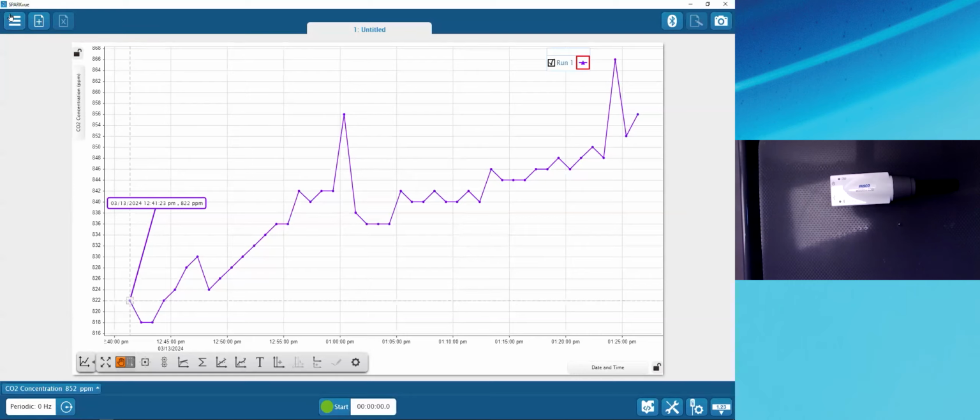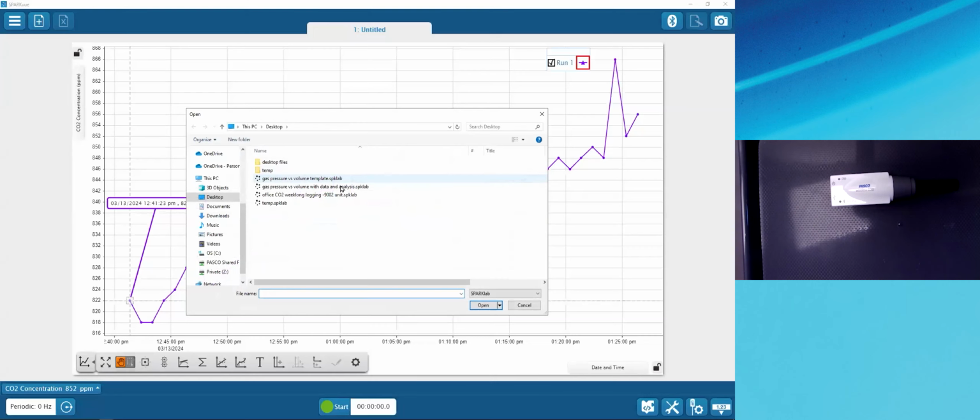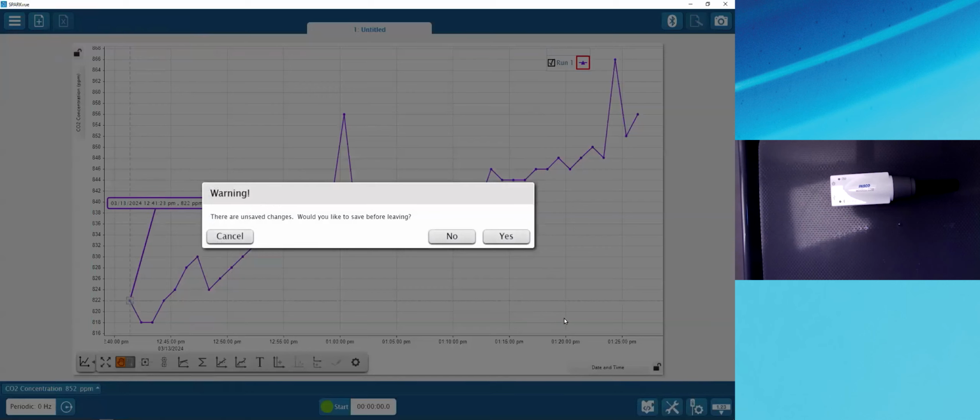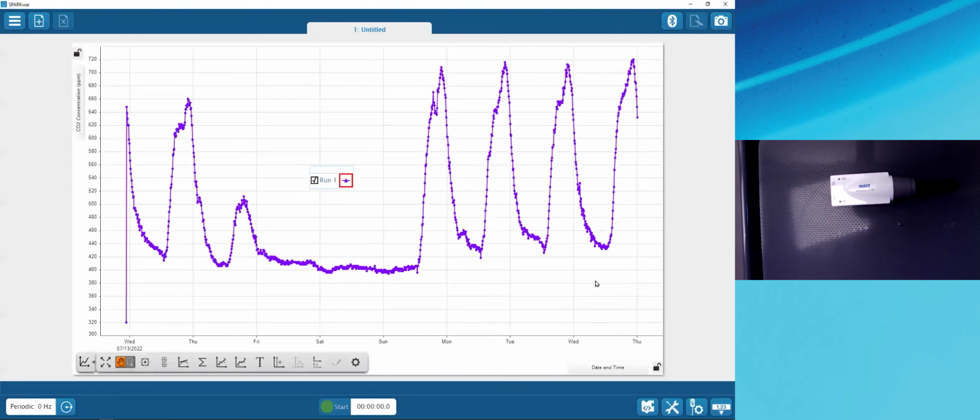All right, I do want to show you one thing. Let me open a file that I logged CO2 for a week, or actually 8 days, in the office here. I'll leave that up as we ask if you have any questions about remote logging. So this is now switched to date and time, and I started on a Wednesday in 2022, and you can see a Thursday, Friday, Saturday, Sunday, Monday, Tuesday, Wednesday, Thursday. So just over 7 days of CO2 data logged here.